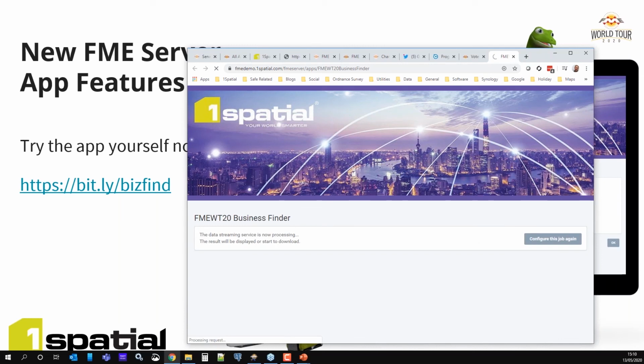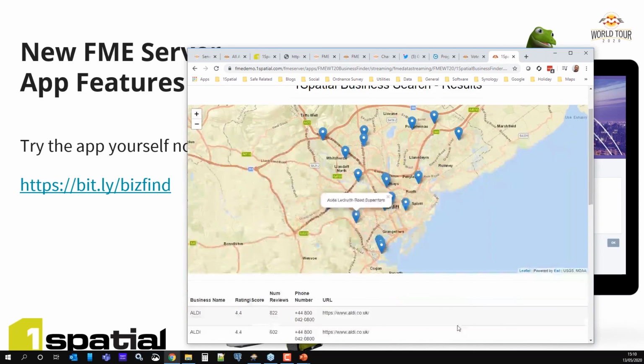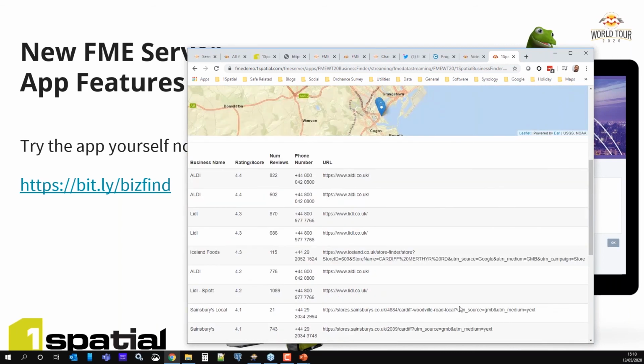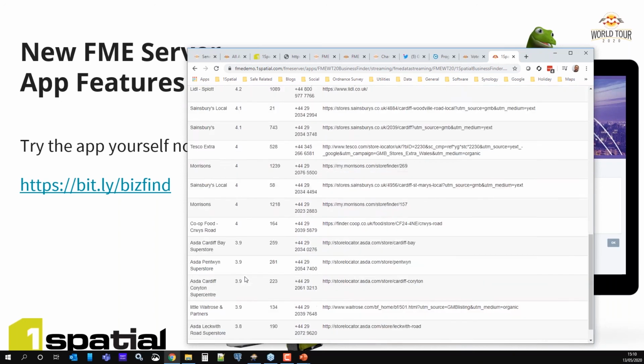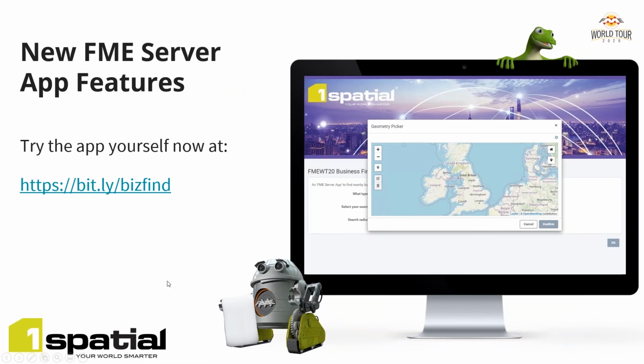Hopefully I'll get streamed back a report with all the supermarkets in Cardiff. And you can hover over them and it tells you that I've ended up in Tesco. Other supermarkets are available. Let me click around a few more just to be impartial. There's a list of the supermarkets with a few details and URLs to get to them. They're sorted by ratings, but it's ratings as per Google. So, you sort of take it all with a pinch of salt. But anyway, there's an example that you can go and have a go with. That will be live for a little while, so go and have a go with that app.